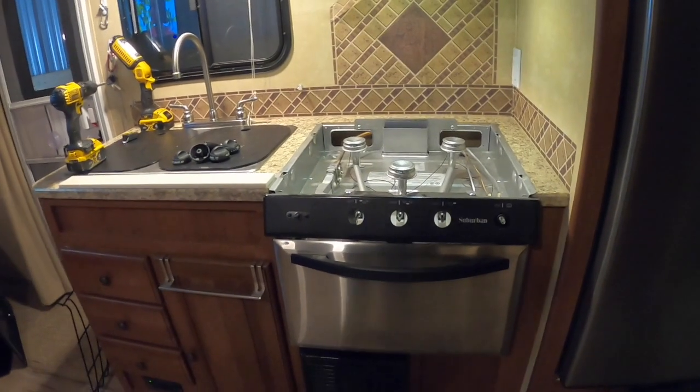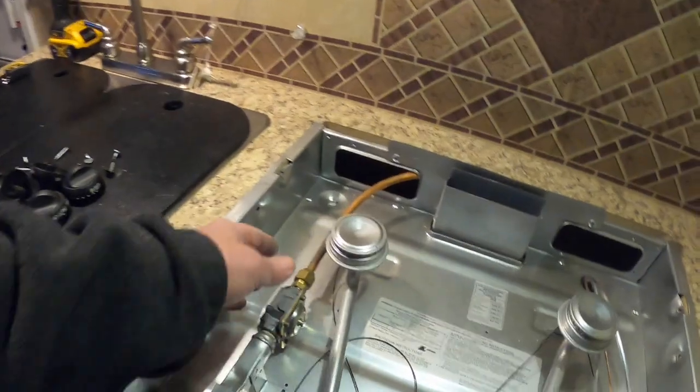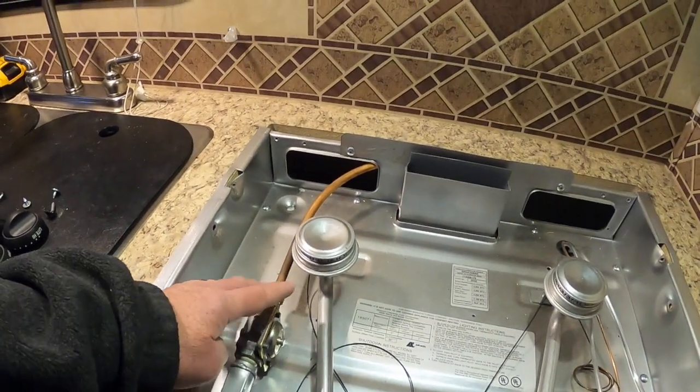Next step is to get this out, and I kind of figured out that a couple screws along the side, two on the bottom here. And then here's the propane line coming in, so make sure to turn off propane. And then I have some caps to cap that off.